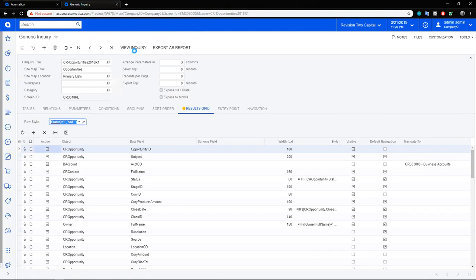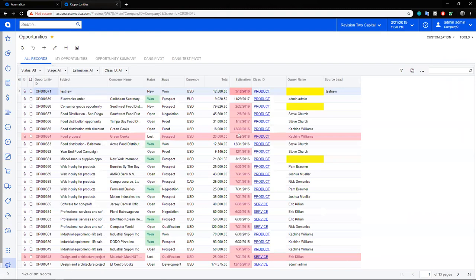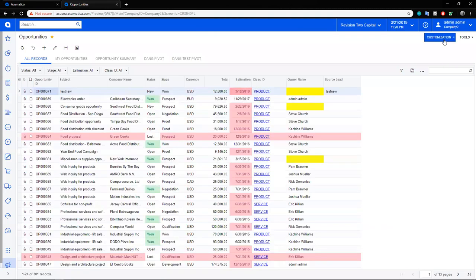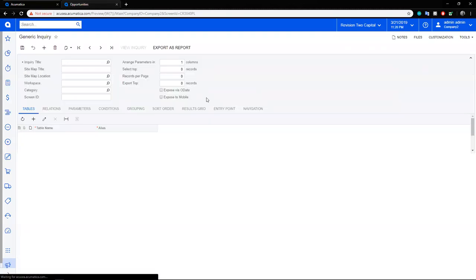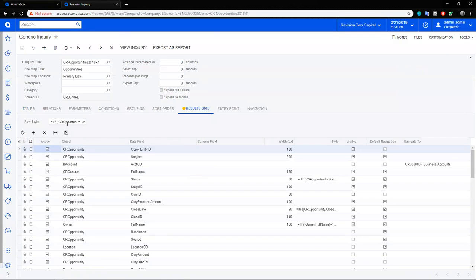And you see, after I change this, the whole opportunity with loss will be highlighted here. So you see that with this kind of configuration, you can easily capture the information based on a long list like this. Let's go back to the configuration, and I would like to show you the fields.